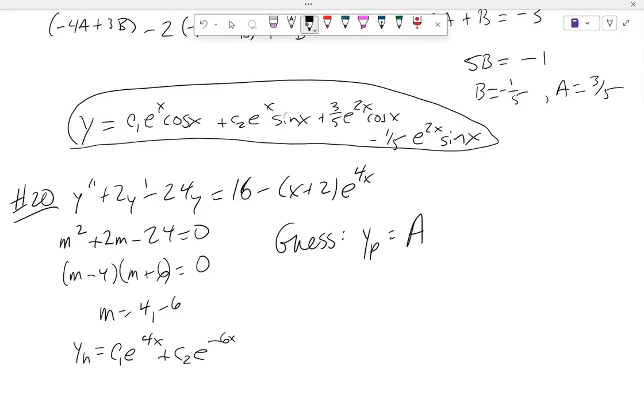Okay. Now let's say that this part wasn't here. What would your guess be? Let's make it even a little bit easier. Let's say that this whole thing weren't here. It's just up to there. What would your guess be? Yeah, it'd be e to the 4x, right? If this part weren't here, and this part weren't here, so both of those parts, what would your guess be? Yeah, a cx e to the 4x, right?